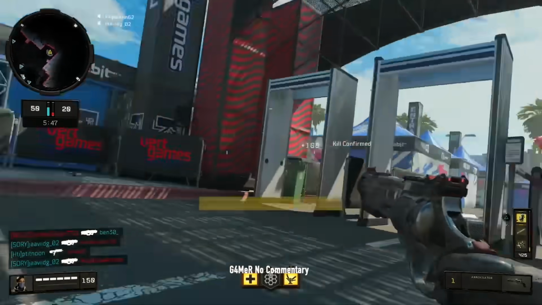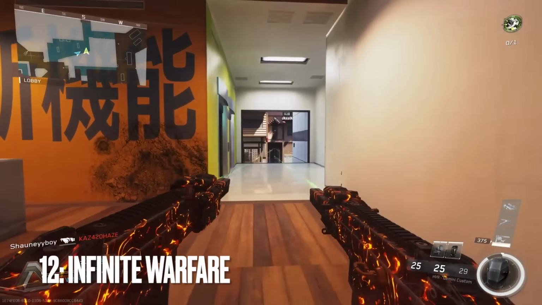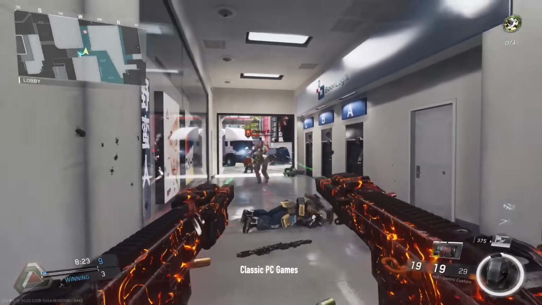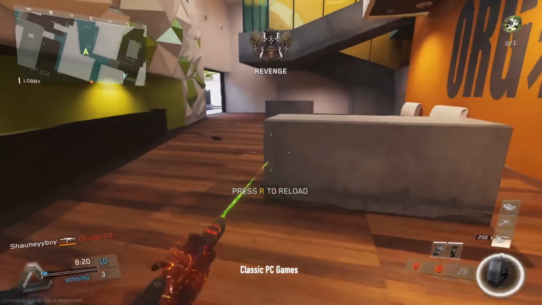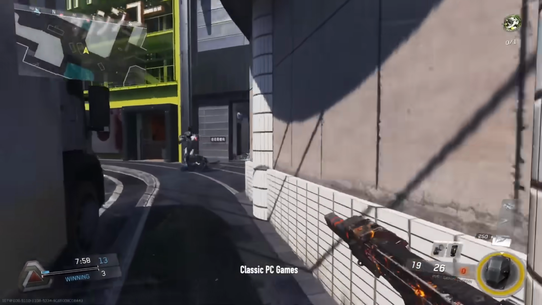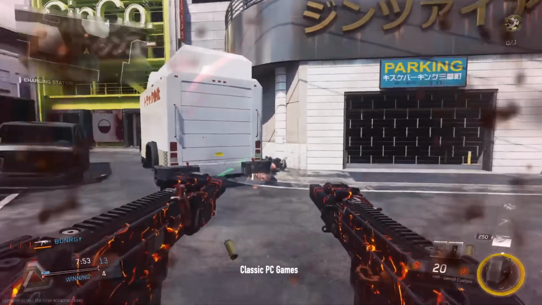At number 12, Infinite Warfare. This HUD reminded me of the Ghost HUD, but it did have some adjustments that made it easier to use, hence it's higher up on the list. It was very transparent and stylized, which sometimes made it difficult to see specific details at short notice, but it also made your streak progress a lot more obvious by moving it back to the middle right side of the screen like it was in MW3 and Black Ops 2.